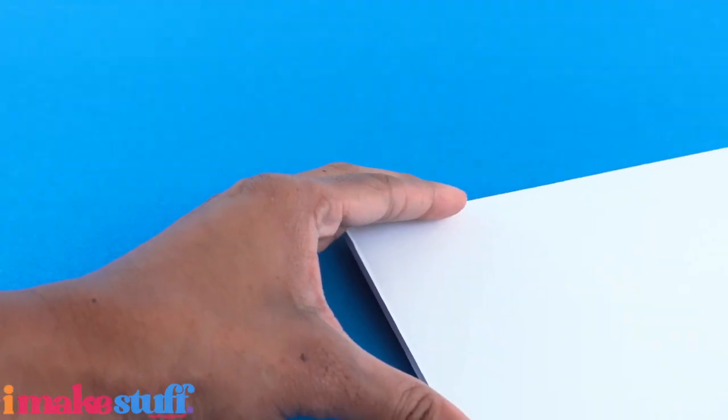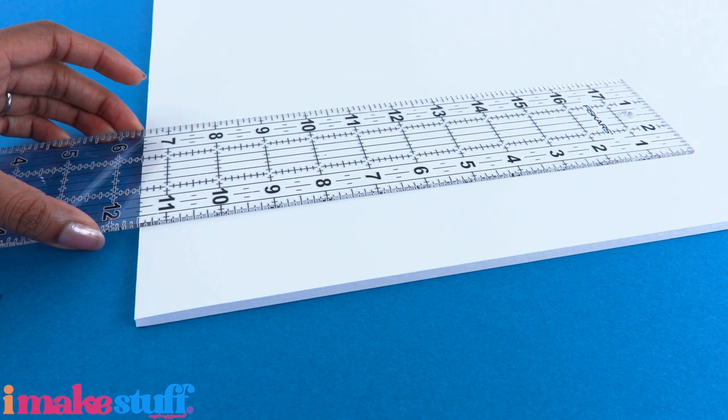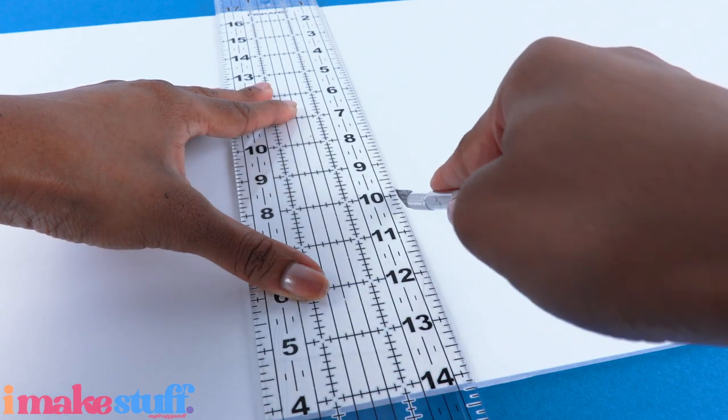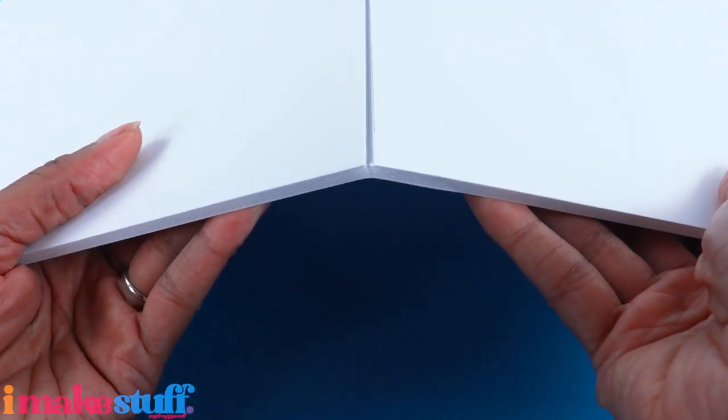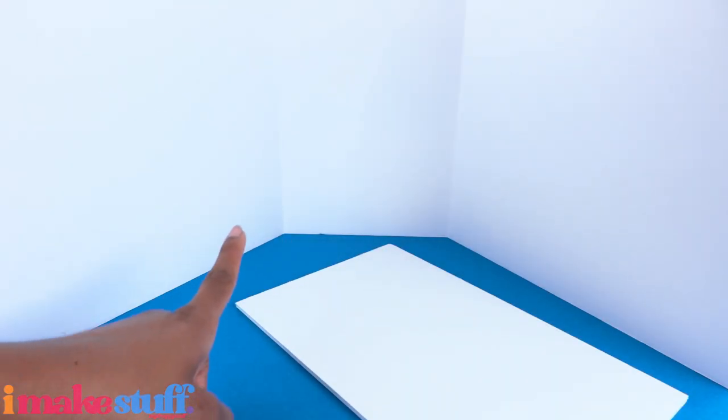I'm going to make a hidden doll room using foam board. My foam board measures 20 by 30 inches. I cut 7 inches from the top, leaving a 13 by 30 inch piece and a 7 by 30 piece. I'm keeping the full 13-inch height so the room is as large as possible. I measure over 11 and a half inches on both sides, score the line without cutting all the way through so it can bend, and repeat on both sides to end up with a trifold for the walls. The 7-inch piece goes into the corner, I make a mark at the end and trim the excess — now we have our walls and part of our floor.